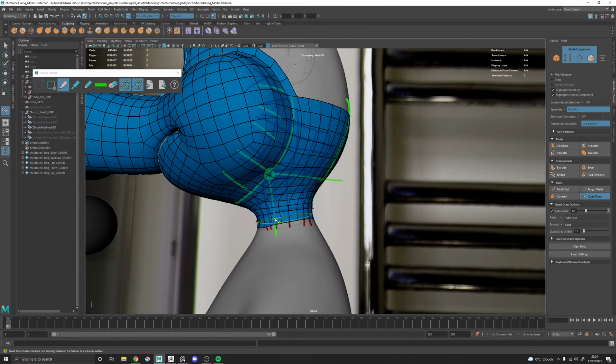So let's delete almost everything we just did. Well, we'll keep that loop. Let's delete these ones.